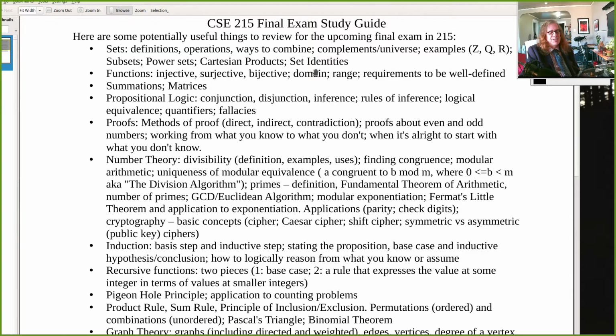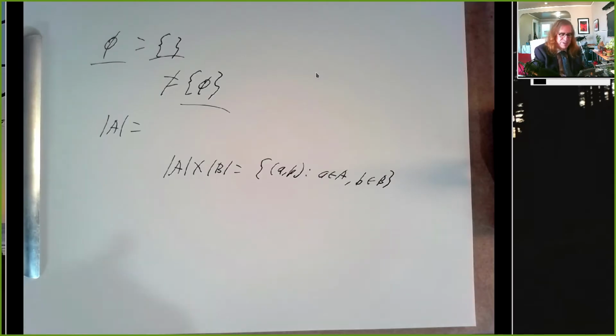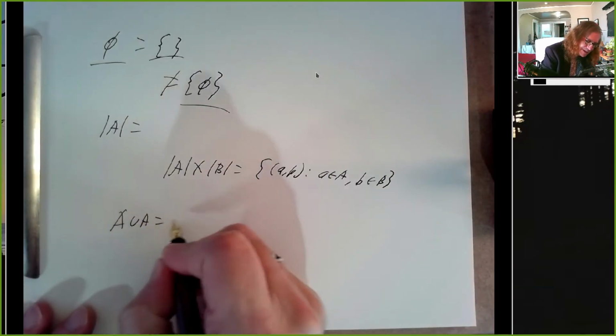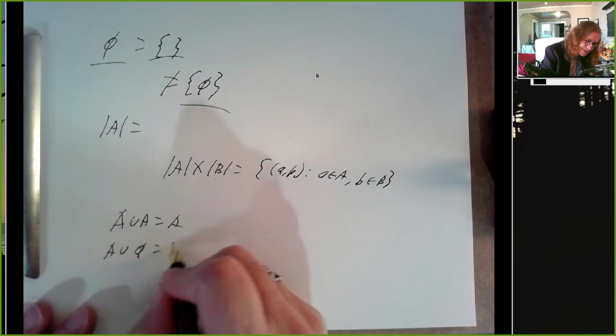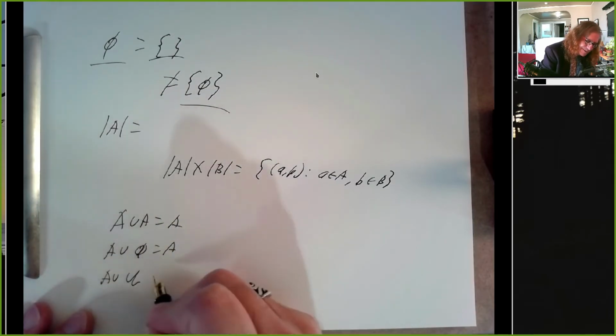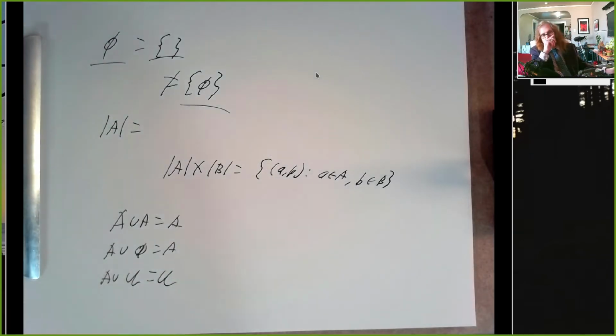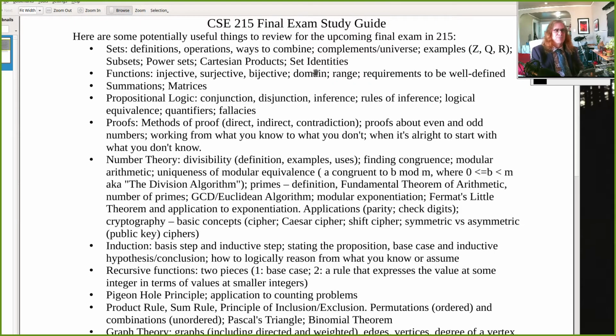All right, and set identities. There are basic ones that are pretty self-obvious, like A union A equals A, A union the empty set equals A, A union the universal set equals the universal set. Similar ones for complements. These are good to think about if you want to brush up on set theory. They help you re-envision these set operations plus things like the empty set, the universal set, and so on. There's also De Morgan's theorem, and that's definitely a good one to have handy because it lets us go from intersections to unions or vice versa. But I'm not going to worry too much about other set identities.